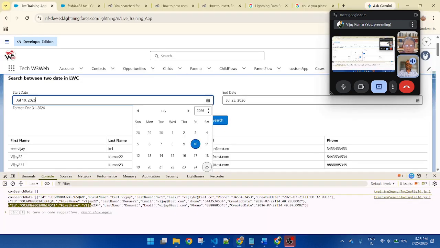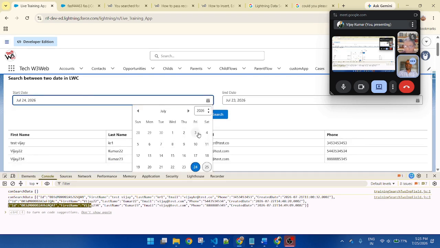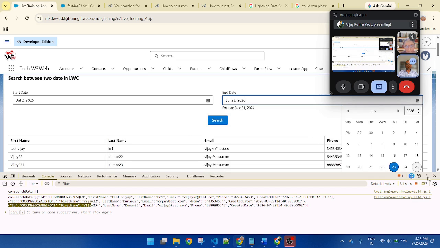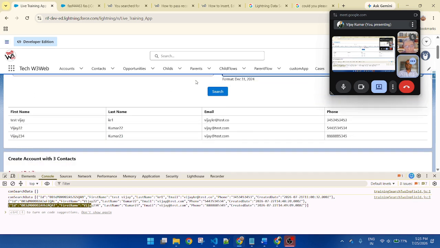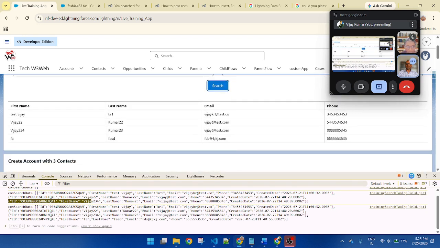If you select another record, let's suppose I am selecting 2 to 24. Now click once again. You can see the record is added. That means more records are added.